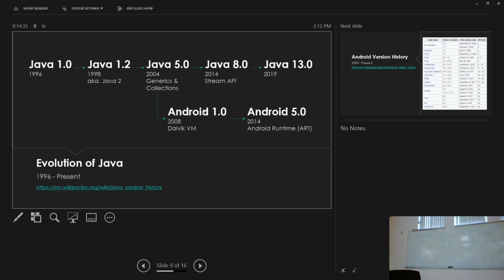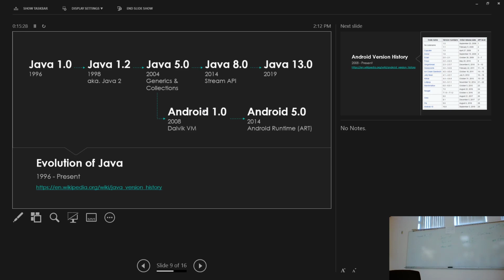So in 2008, we got our first version of Android. Android 1.0 in 2008. Okay, and it ran on something called the Dalvik VM. So anytime you see Dalvik in your IDE, that's what it's talking about. It's that VM. Okay. And the Dalvik has now gone away effectively for newer devices. There's a new VM called the Android Runtime, or ART. But you still may see errors or bugs when you look at your logs that may say Dalvik, but they now refer to being ART. If you see the words Dalvik or you see the words ART, they're referring to the Android virtual machine.